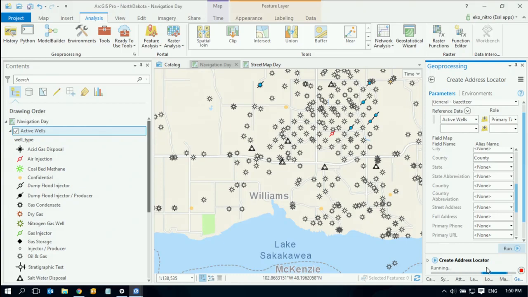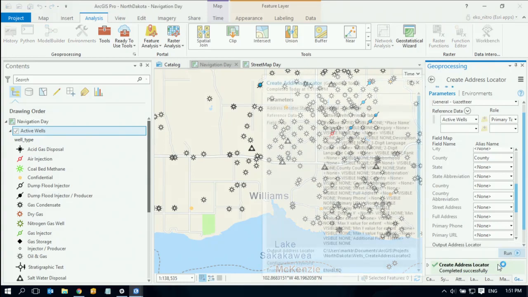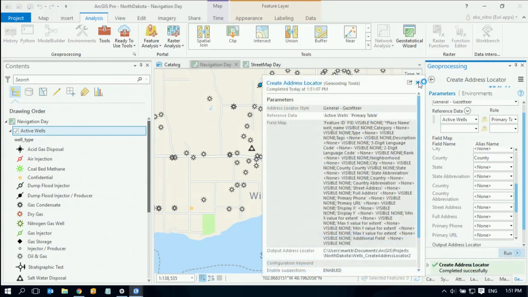And that same locator I can use inside of ArcGIS Pro. I could publish it to ArcGIS Online, make a locator service, and just take a few moments. Create address locator is a fast tool. And there, it's done.